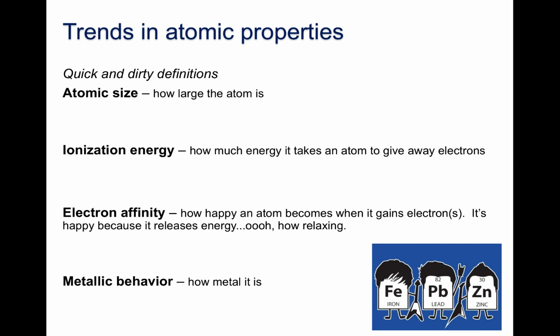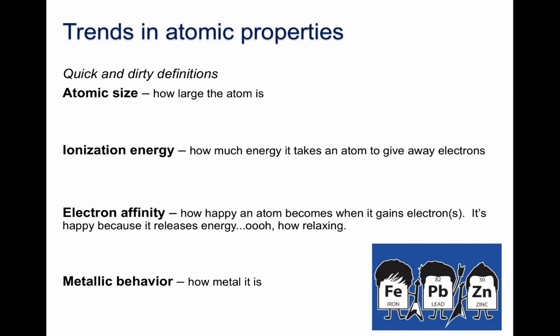Ionization and electron affinity are 2 properties that often get confused with one another. Ionization energy is how much energy it takes if an atom gives away an electron, and electron affinity is how much energy the atom releases when it gains electrons. So ionization relates to the energy when it gives away electrons. Electron affinity relates to when it accepts electrons. And that can be helpful in predicting whether or not an element prefers to make a cation or an anion.